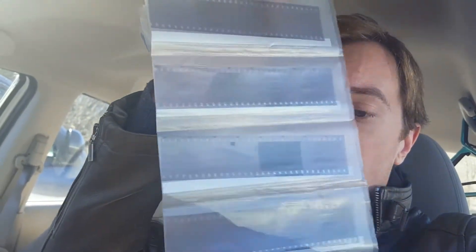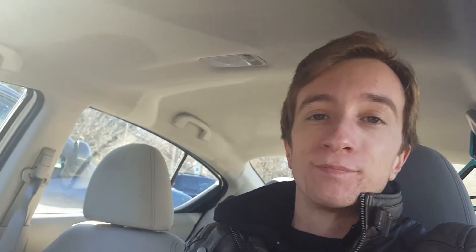Speaking of shots, I just picked up my roll of Cinestill from the lab, and somehow it looks pretty white and blank — I'm hoping that's not the case. I'm gonna check these out in a second. I don't know what happened or why they're blank; can't remember if I opened the camera or had a light leak or something. Hopefully I got a few shots in there. Well, I was at work and got to check the pictures — looks like they are a go, so I get to show them to you guys!